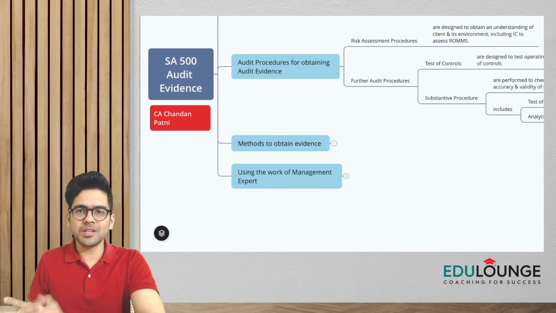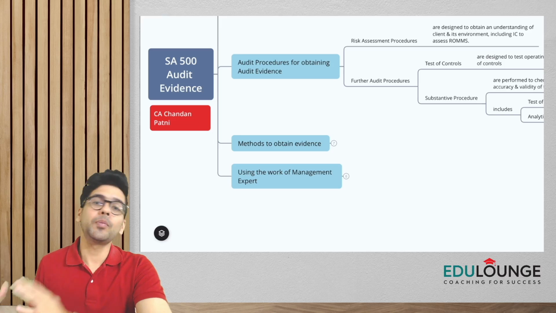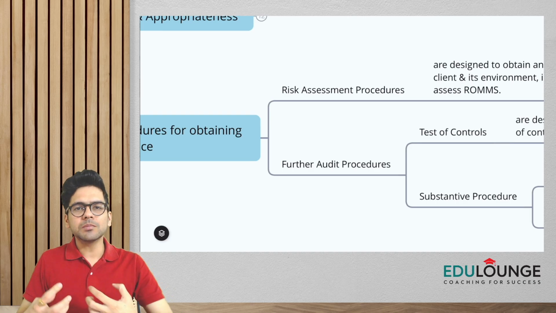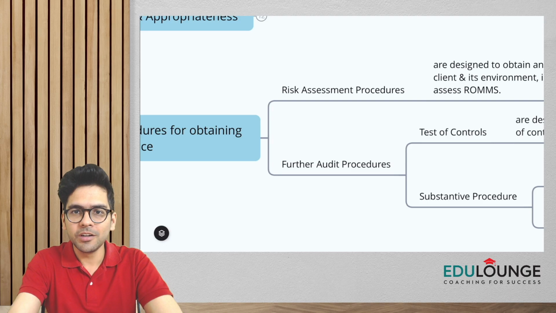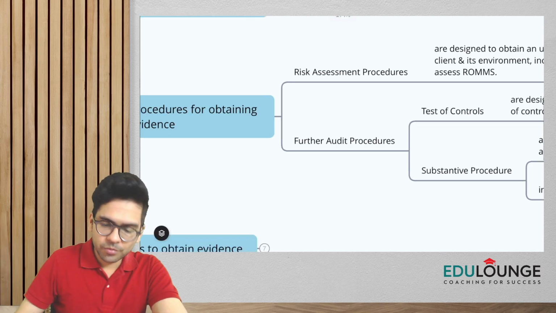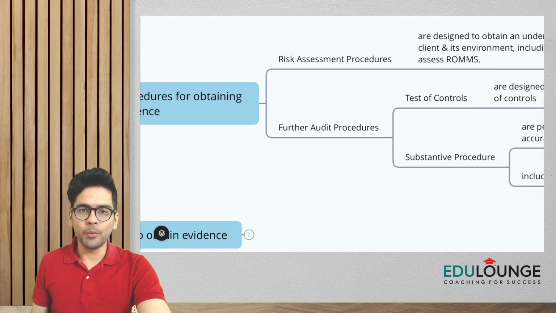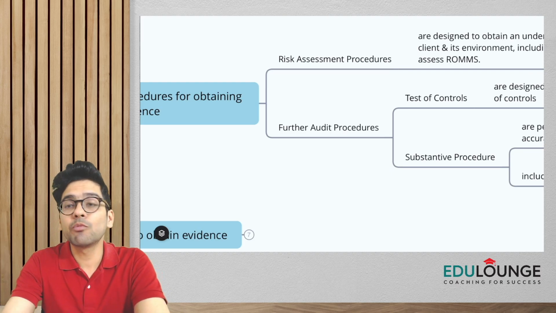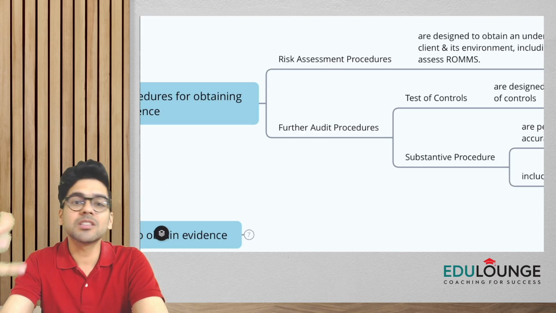Now a good question that might be asked from this part of the chapter is, what are the methods, guys, to obtain audit evidence? Okay, so we covered these procedures, but ultimately these procedures are broader words. But what exactly is the auditor actually going to do to obtain evidence? So we call them methods. Whether you're doing RAP or FAP, you probably must be knowing now. In RAP, I told you what it is that we do. Sir, we do mostly inquiry, then there would be some analytical procedures also, then there can be inspection and observation. This is what we do in RAP, right?